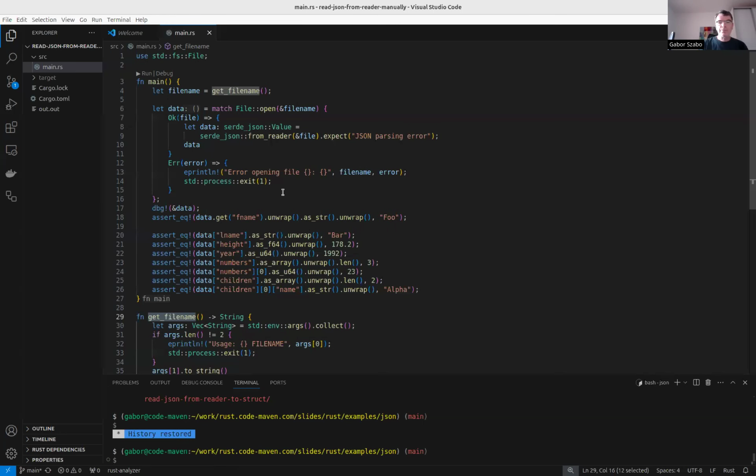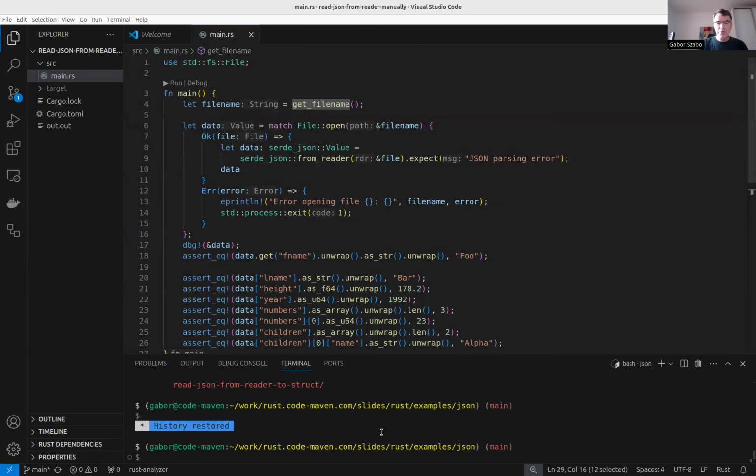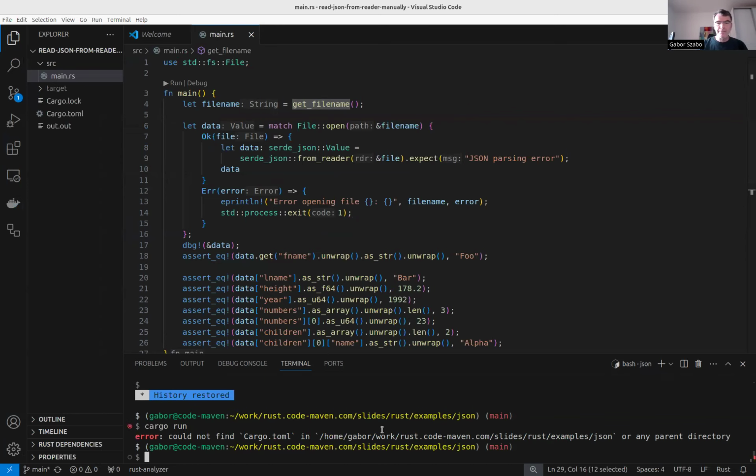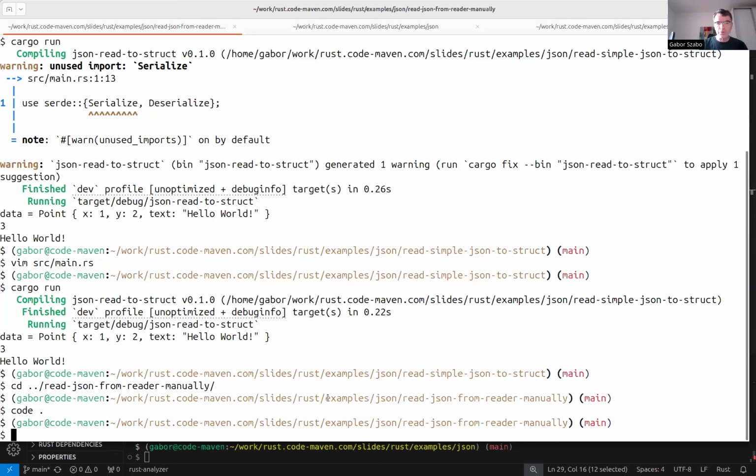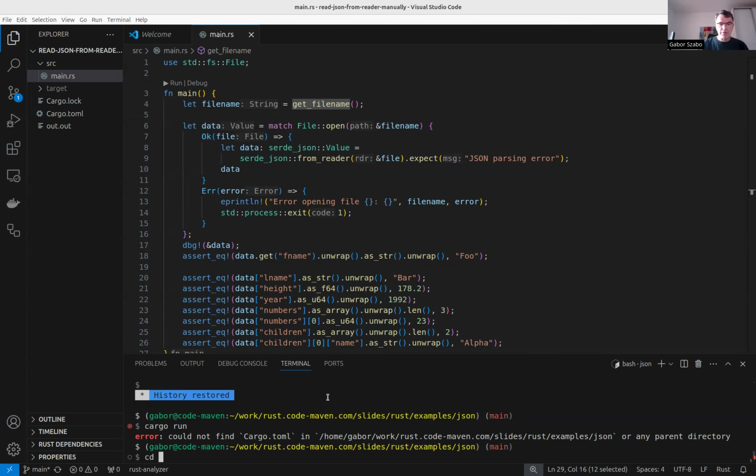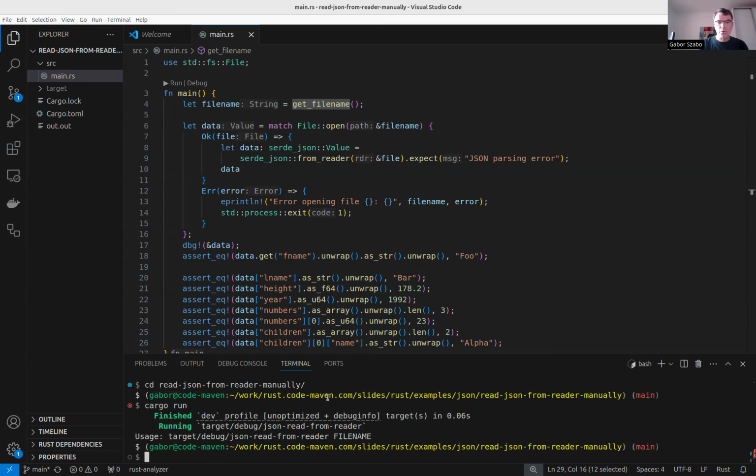First of all, I can run this here, cargo run, right? I'm in the wrong folder for some reason. Very strange that this opened in the wrong folder. Read-json-from-reader-manually, cargo run, and I need to give it the name of the file, which is person.json.